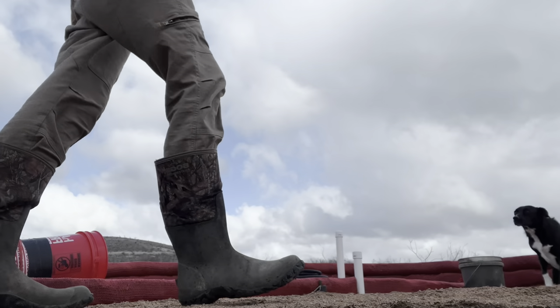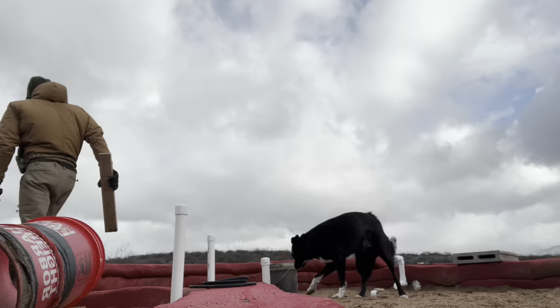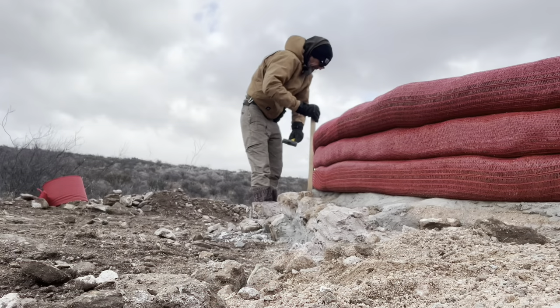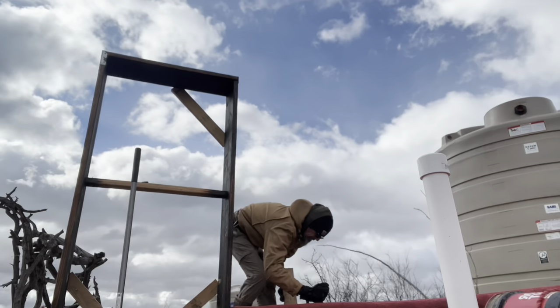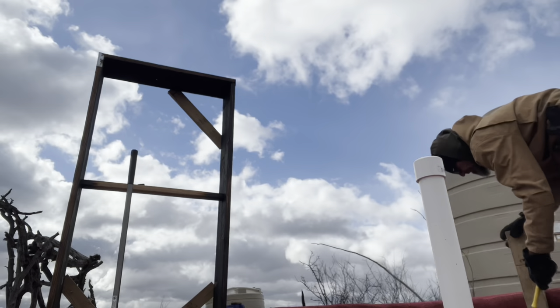There's a section inside where we put bags that looks like a T — that is going to be the divider for the three types of chickens: our barnyard type and our two specialty breeds. That divider is going to have a bottle wall that goes up about a foot and a half, and on top of that it's going to be wood to attach the chicken wire that will go all the way up to the ceiling. It'll also have two doors that go into each of the specialty chicken coop areas. We still need to figure out placement of the nesting boxes, but we're not there yet — we're still at course three.